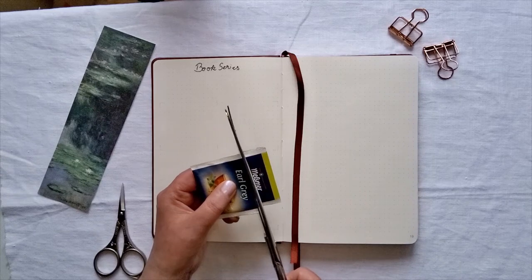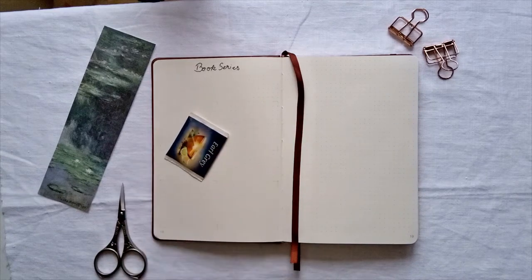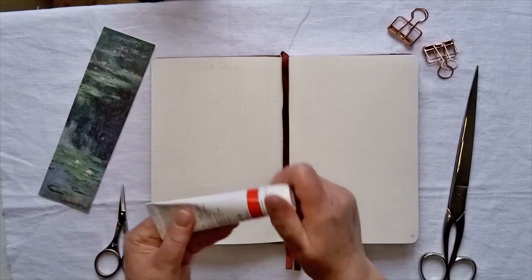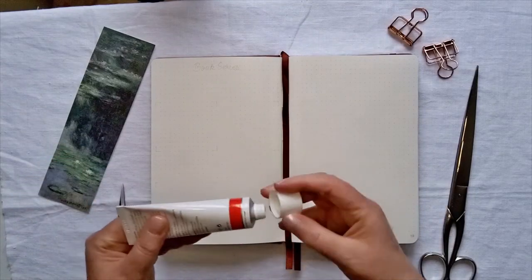How do I sort the book series in my reading journal, I wondered. I thought about it for a while and today I present you my solution.